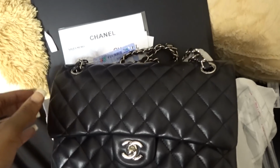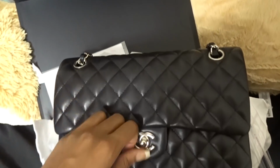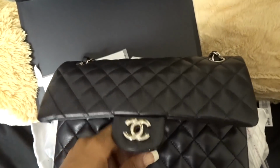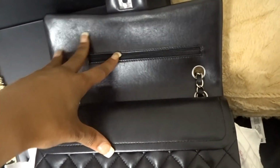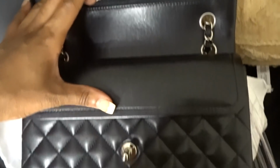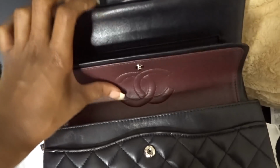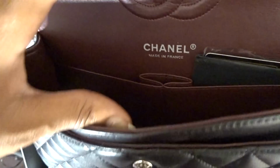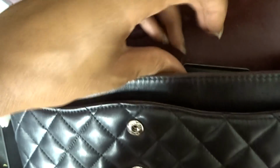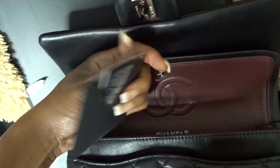Quality of this bag is very, very much so giving. It don't feel cheap. It don't give cheap. When you open it, you just twist it like this. Now, when you open it, it's a zipper part right here. Then this, you get the closing. So, it's really up to you if you really want to open your purse all the way. But then when you open it inside, you get the Chanel right here. Pouch right here to put things inside. And then you also get this, which is the purse space. Has Chanel, made in France. And then y'all, it has this that comes inside the purse as well.